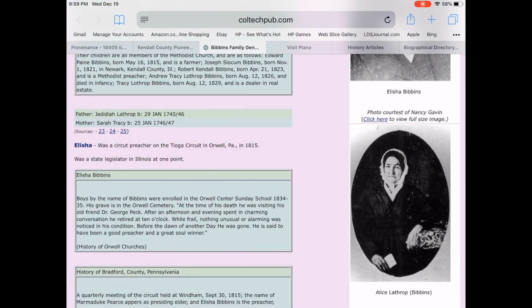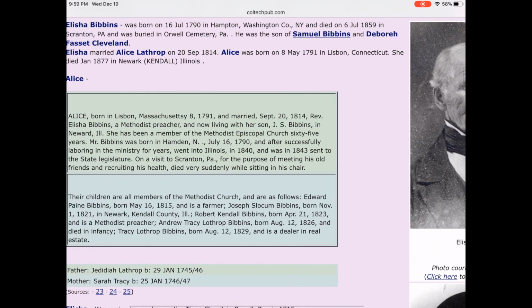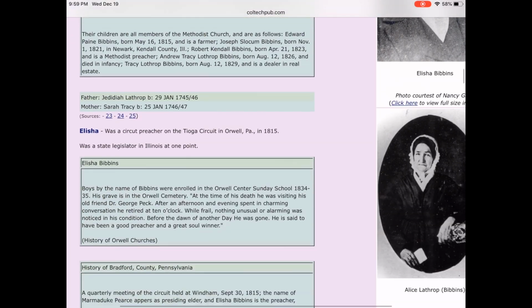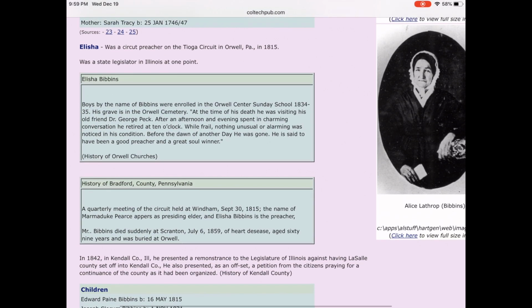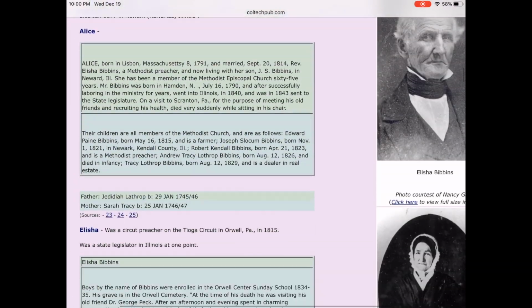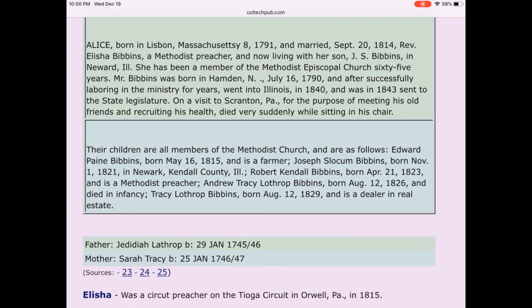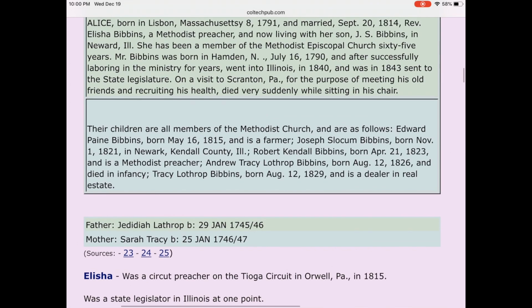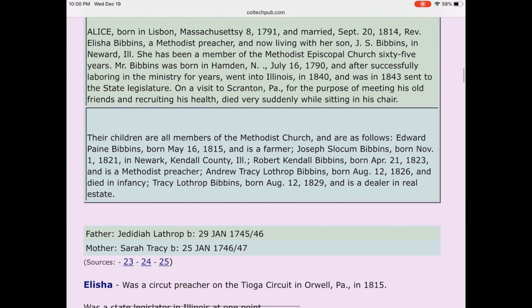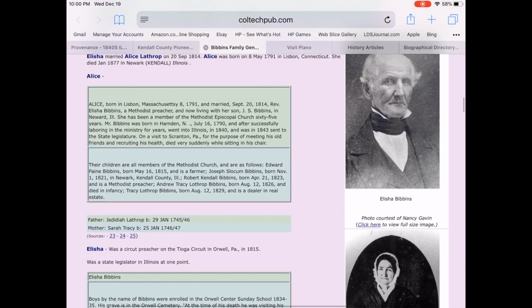Go to this page here. We learn a little more. So there is even a picture of his father, Elisha Bibbins. If you looked at my website, you'll know why he is interesting. He is a circuit rider on the Tioga Circuit in Pennsylvania in around 1815. This is just someone's website, and it's a nice website. There's some misinformation on here, but they do talk about Joseph Bibbins. They even reference him as J.S. Bibbins. You'll see on the top, son J.S. Bibbins, now living in where? Newark, Illinois. So they're just talking about a lot of interesting things there. But anyway, there's Elisha Bibbins.